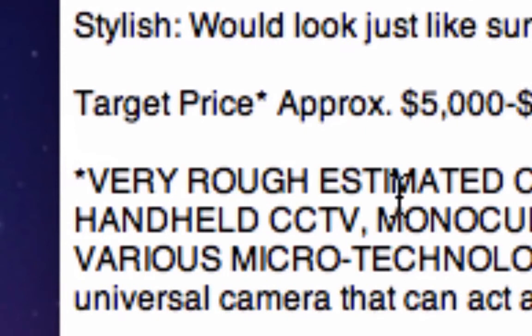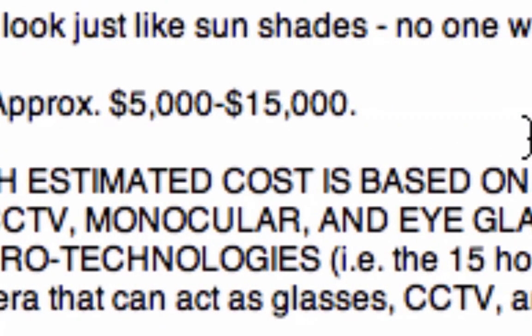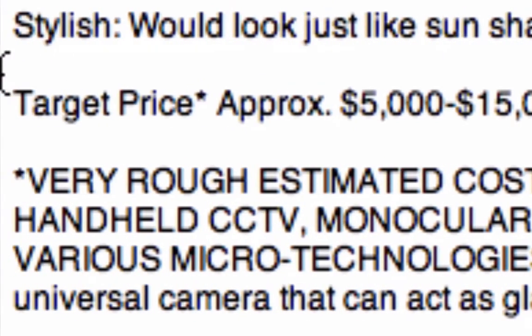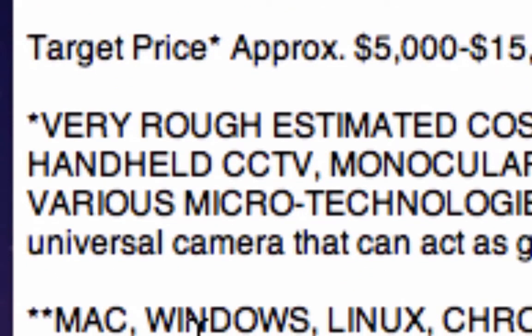And the idea here will be to make it stylish. Something you would want to wear, something you would not be afraid to show in public. And the idea here will be to make it look just like sunglasses. And I'm talking about the sunglasses that we as low vision people use, the ones that are specifically designed like the ultra high ultraviolet blockage, the ultra low UV type deals. I'm not familiar with those off the top of my head, so I apologize if I didn't call them by the correct name.